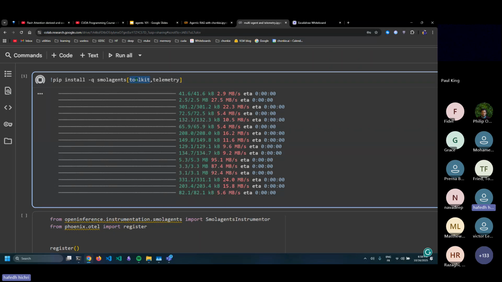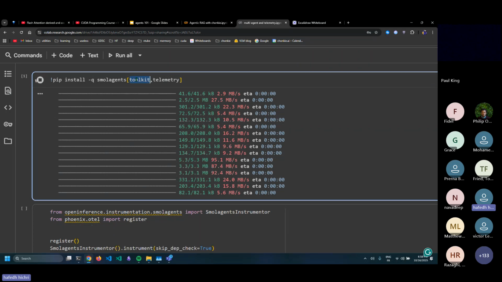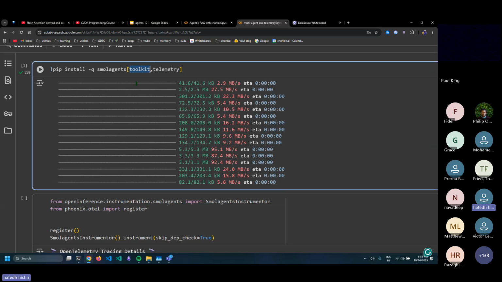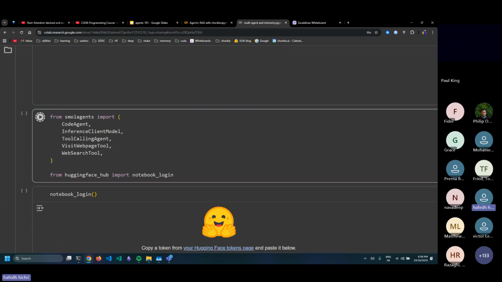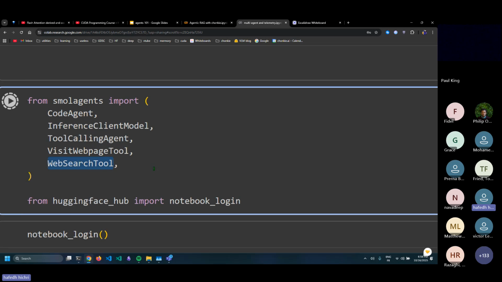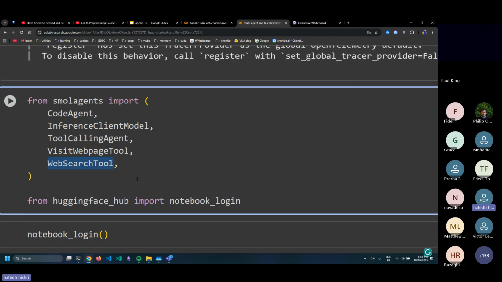And the toolkit is basically a couple of tools that were already defined in the smolagents library. Some examples of interesting toolkits: the web search tool is part of the toolkits, and it's a really nice tool, by the way, and I use this a lot. So yeah, we don't have access to this notebook.